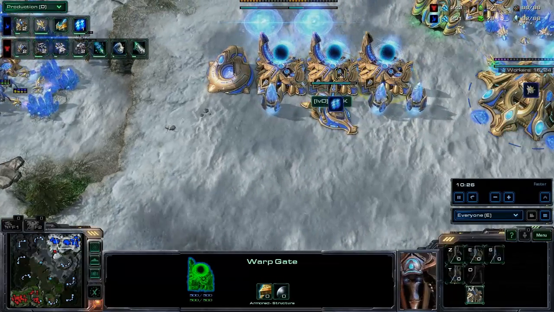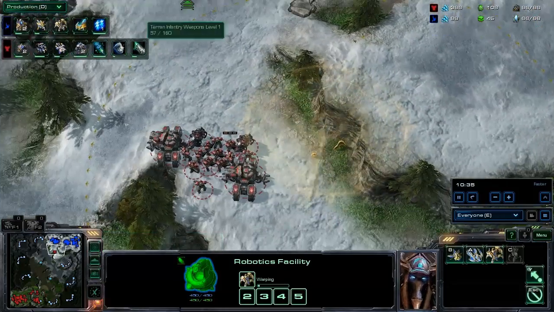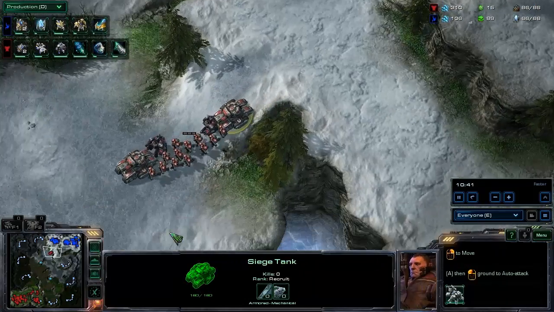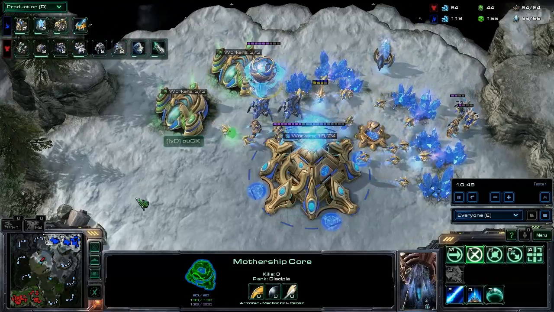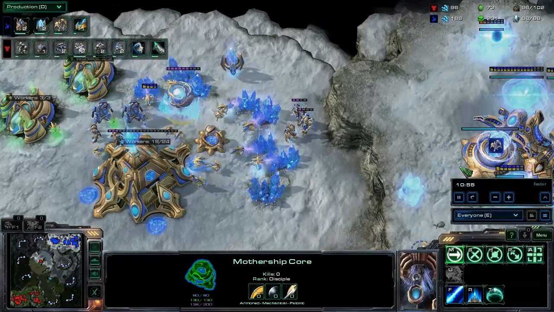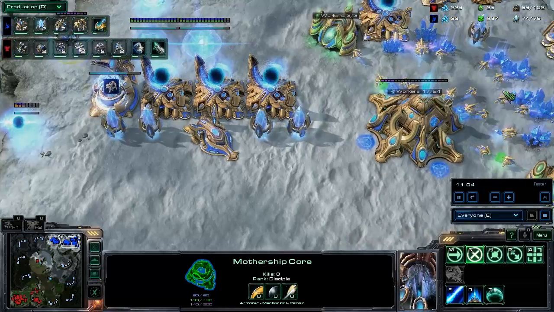So yeah, we do have some warp gates up. We do have some robotics facility stuff up, and now producing an immortal, obviously against those siege tanks, and the siege tanks are going to be the thing to beat here. I have to feel, I mean, the siege tanks are so strong against most of the armies. Well, in any case, most of the armies from any race.